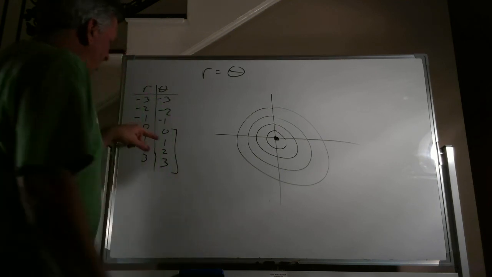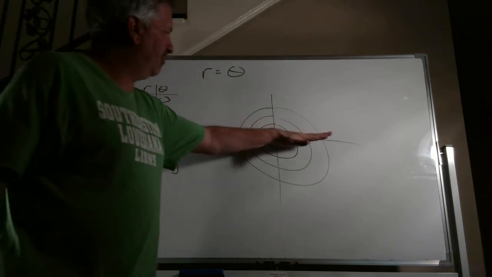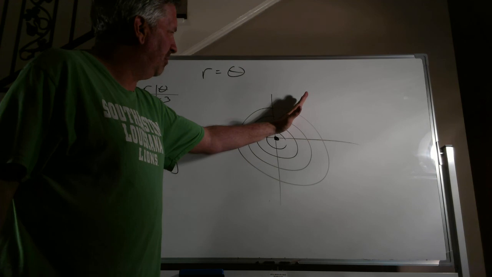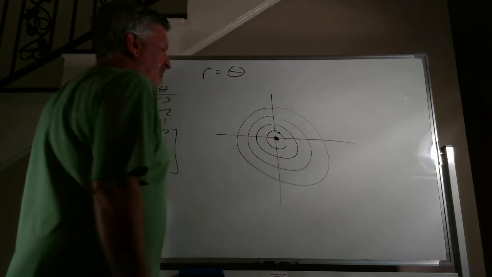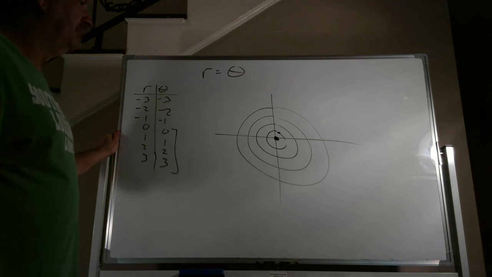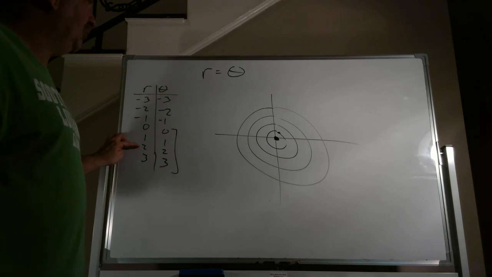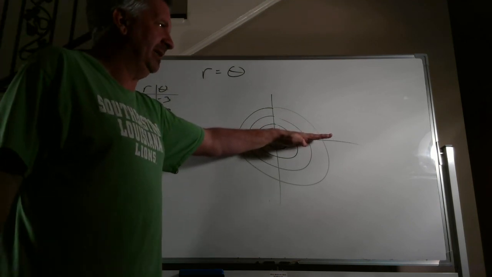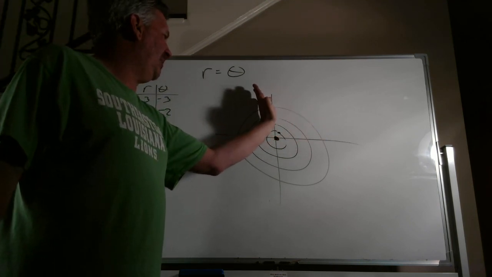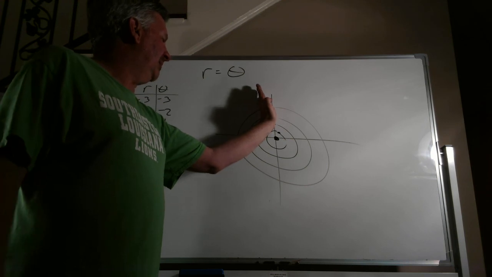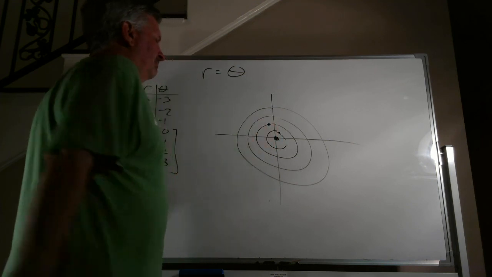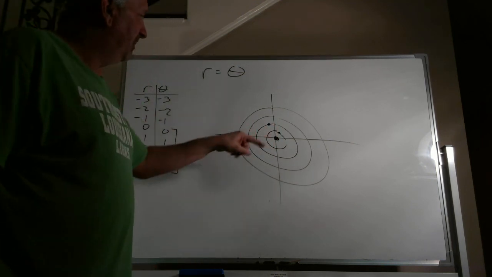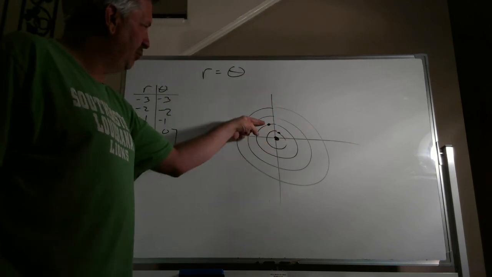So if theta is 1 radian, where does that put me? Puts me up here somewhere, and r is 1, so I come out 1 that way. So there's the point 1, 1. In polar coordinates, not rectangular. Now where's the point 2, 2? Well, if theta is 2, where's 2 radians? 2 radians is about here, and go out 2 units on the terminal side there. So 2 radians, and then go 2 from the pole.